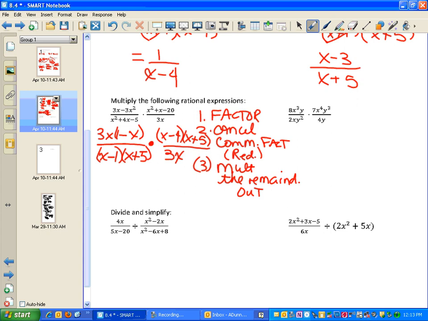All right? What can cancel? The x plus 5. And the 3x with the... They're not saying the same thing. This is not saying x minus 1. But can I pull out a negative sign out of this term? If I pull out a negative, then I would have negative 1 plus x, which is x minus 1.